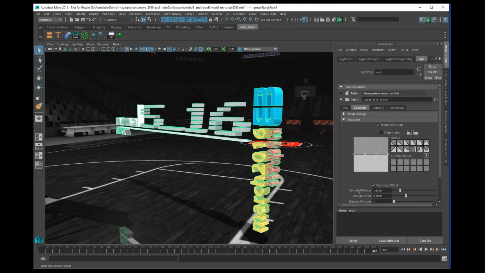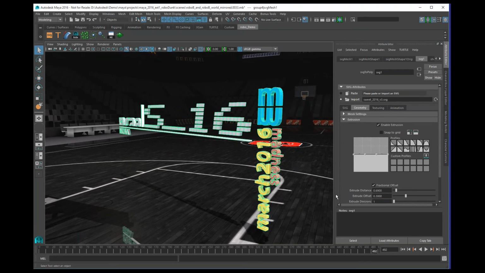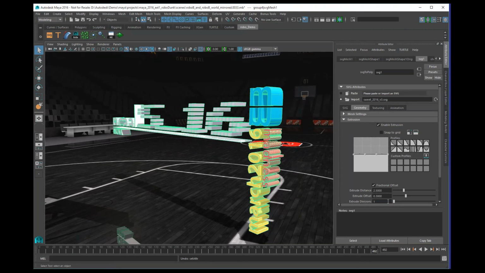Simply, we make it very flat to show you what I'm doing here, and then undo it. I can have extrusion subdivisions. Now you see a little line here in the middle, so you can make subdivisions to make the whole logo bendable, for example. You can even have these profiles along the extrusion, so you can make a bulge along the extrusion or other things with these profiles here.